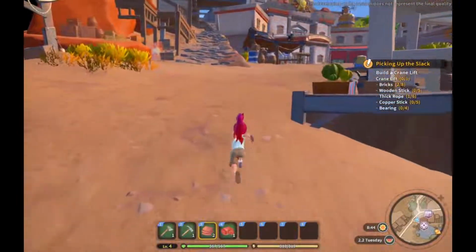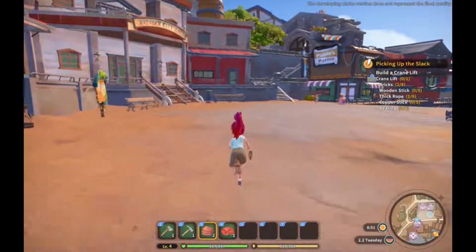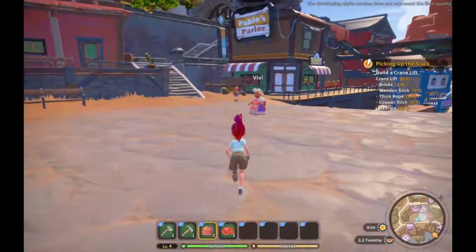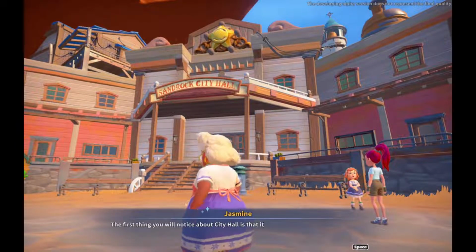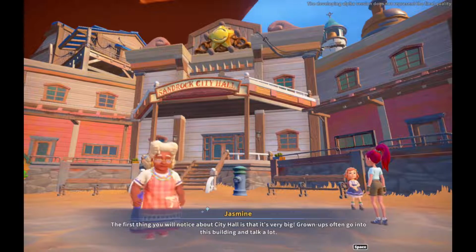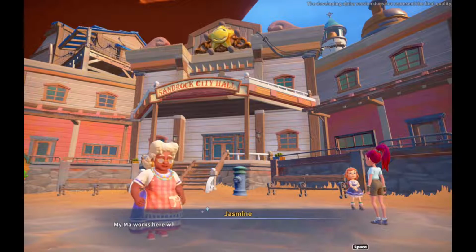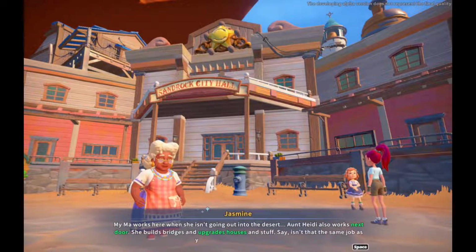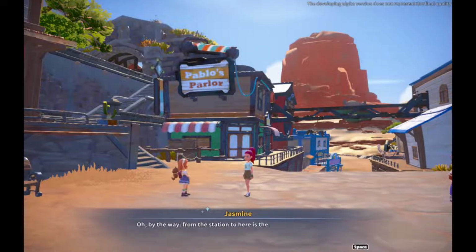Okay. City Hall this way. Over here to Jasmine. Who's that? First thing you'll notice about City Hall is that it's very big. Grown-ups often go into this building and talk a lot. My ma works here when she isn't going out into the desert. Aunt Heidi also works next door. She builds bridges and upgrades houses and stuff. Say, isn't this the same job as you? What's the difference? Oh, by the way, from the station to here is the main street of Sandrock.